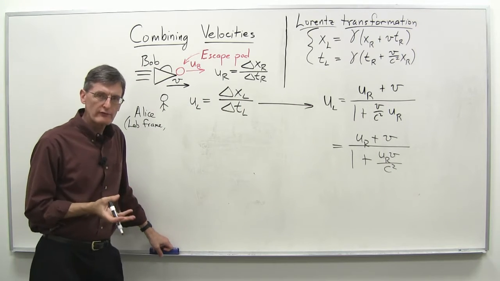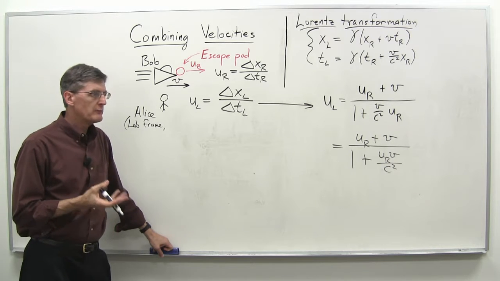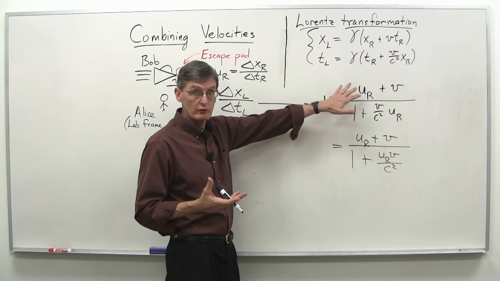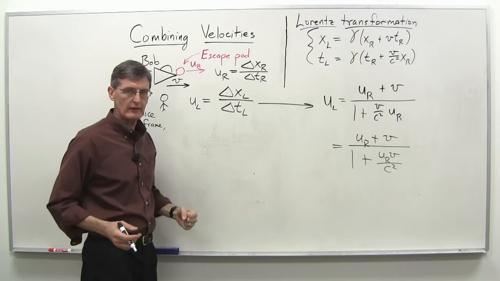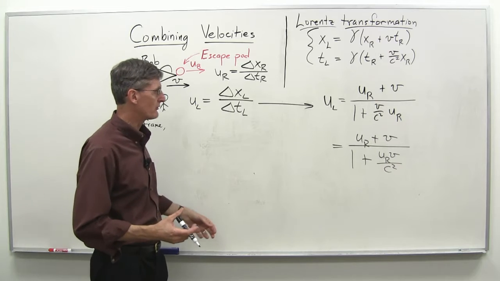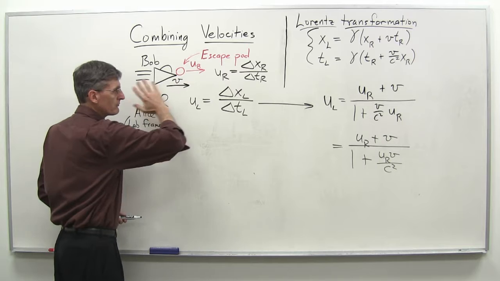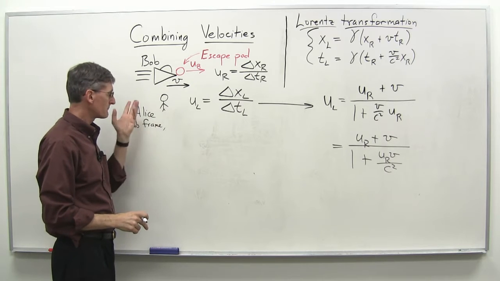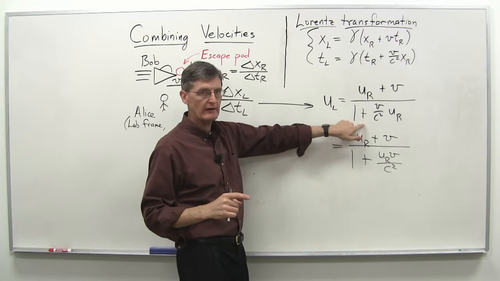Well, it sort of looks like the Galilean transformation if you think about it. Because look at this. On the top, the numerator, we have u sub r plus v. That's just what we did normally in everyday common sense experience. Galilean experience, you could call it, I suppose. You just add the velocities. Alice would say, okay, it's just going at u sub r for Bob, and then I'm just going to add the velocity to it, and that will give me the velocity that I see. Except we've got this denominator factor down here.